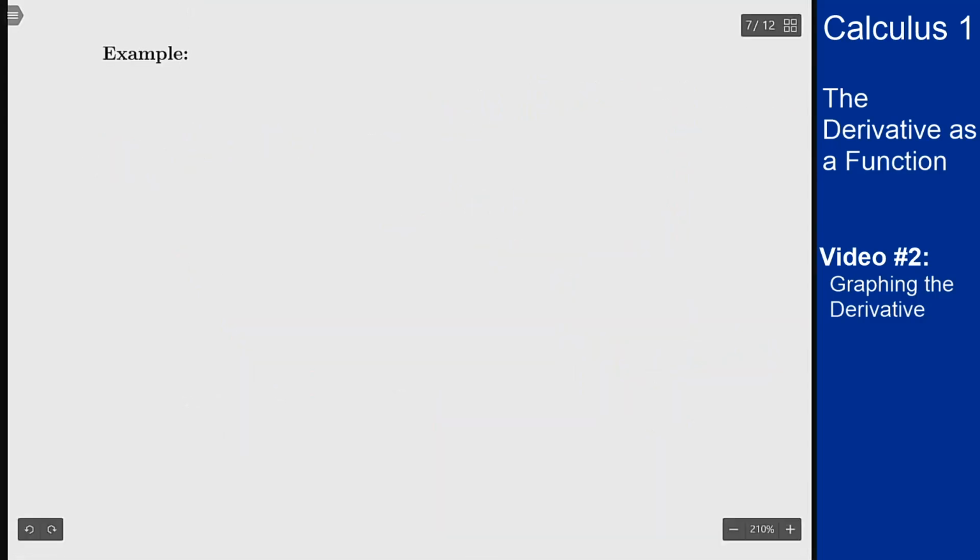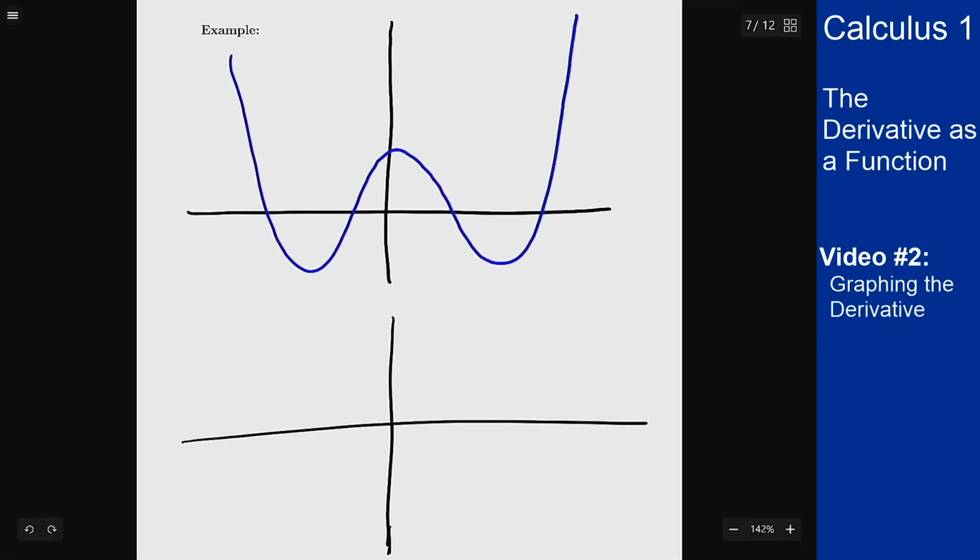So as an example, let's look at the following graph here, and I want to use it to sketch out what this derivative should look like. So what do I notice first of all? Well, I notice that I have 3 points here that have horizontal tangent lines. I have one here, one up here, and one down here. So on my derivative graph, the graph of f up here, this will be the graph of f prime down here, I should have 3 points where that graph is 0, or where it crosses the x-axis. So it should cross here, here, and here.